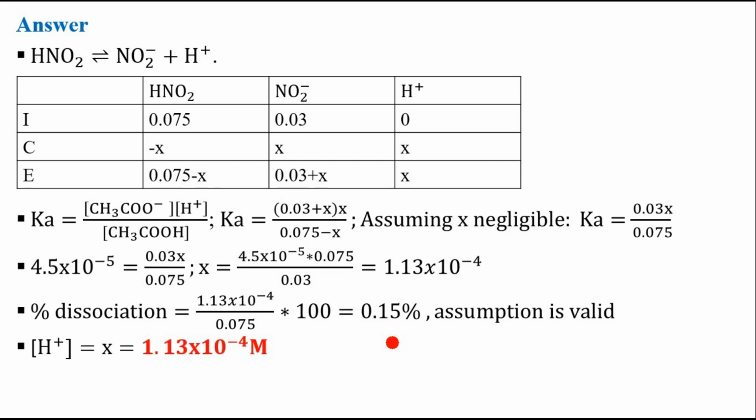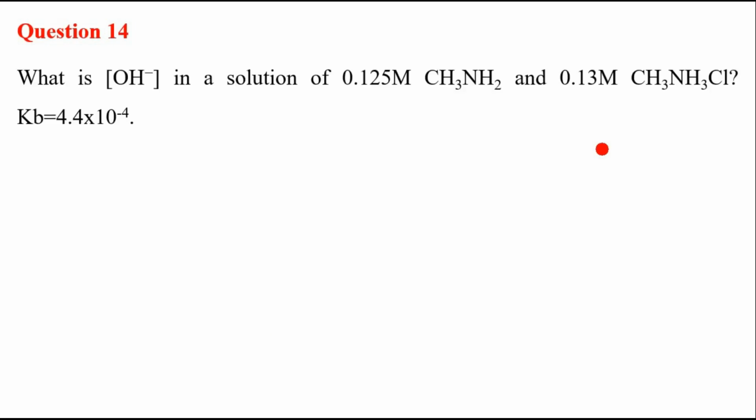Now let's move to another question. What is the next question? The next question is question 14. Question 14 is asking for the hydroxide in the solution of this one. You can see this is the base and its salt, so here you also have a buffer solution. Then they're asking for the hydroxide.